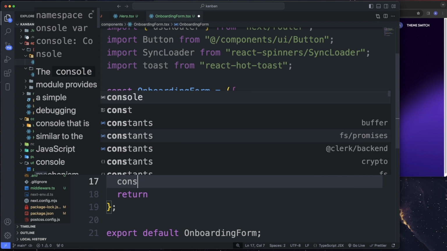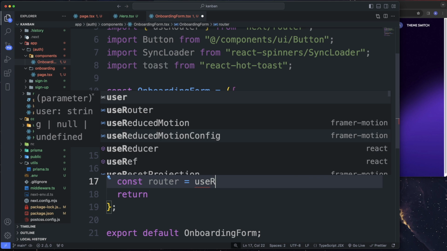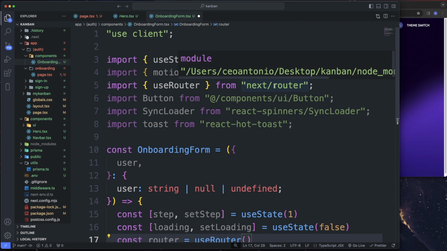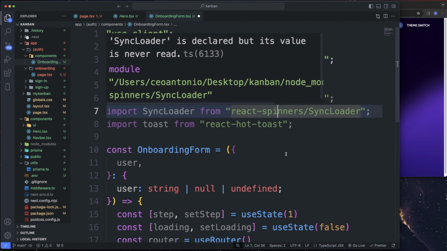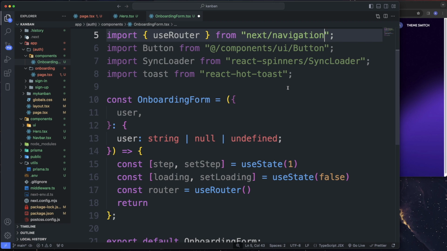And then we're also going to do a const router, which is going to be equal to useRouter, just so we have access to this and we can push the user to certain routes. Did I make sure I import useRouter from next/navigation? That's important. Make sure you do next/navigation or this won't work.